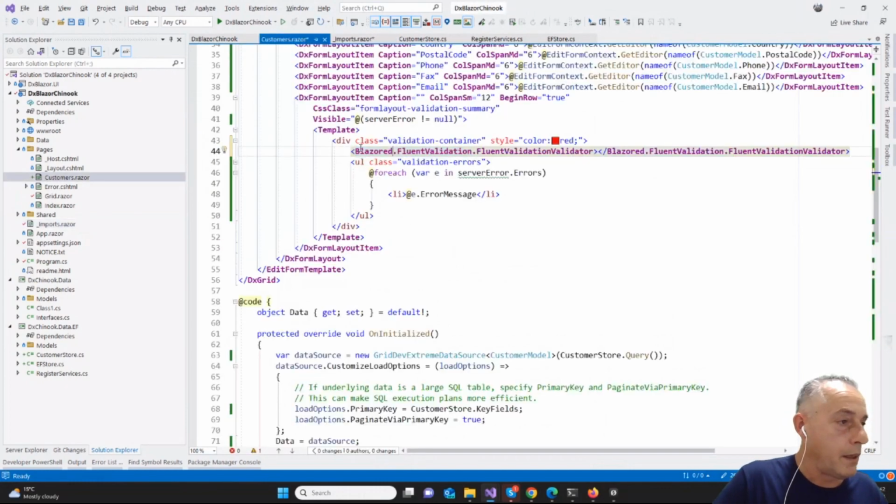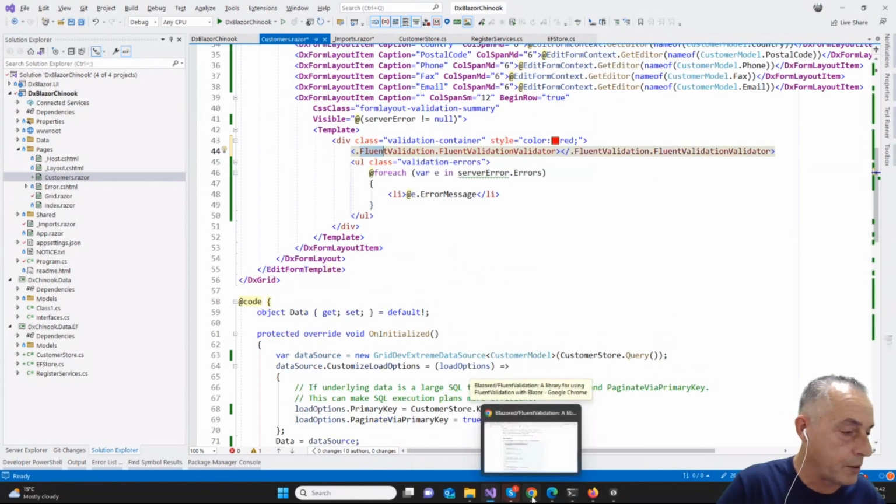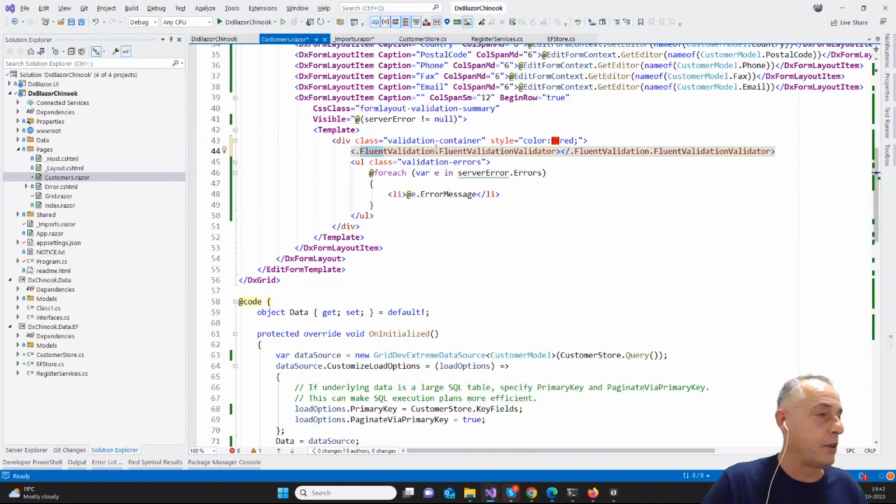Can I pop that link in the chat now, by the way, Don? Oh yeah, the link for that component, I popped it in the GitHub already. Oh, okay, cool. Yeah, excellent.